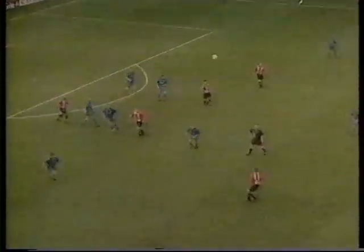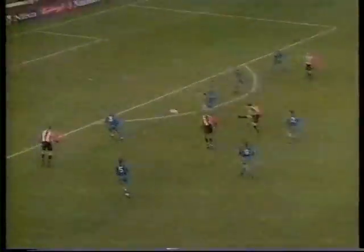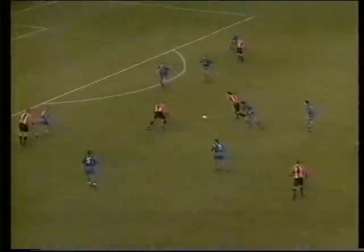Kelly with the free kick. A little bit too high for Fjortoft. It's spinning around dangerously. Bullock gets his head to it. One number 4 to another. Ford to Dean Saunders on his home debut, and he forces Digby into the save. Good effort from Dean Saunders. Digby got down low to it.